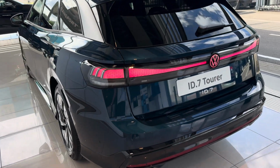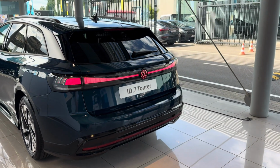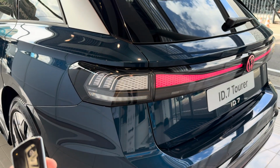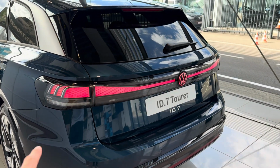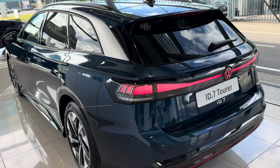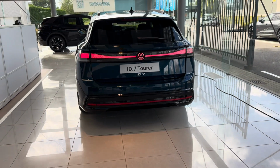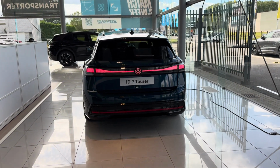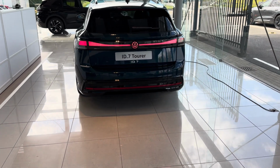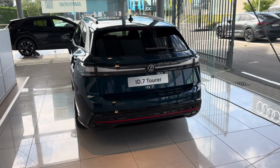up and the new IQ light design is also lighting up. So I really love this and very nice because in the day you have these nice looking white lights and also obviously dynamic blinkers, love this, but you can see the lights are actually white and then there is a special LED technology that's lighting everything up and also giving light to the logo, and I think this looks very great, especially when you see them drive by at night. You'll see that it is a very nice flagship of Volkswagen, and just with the light up logo it is just a nice looking machine.